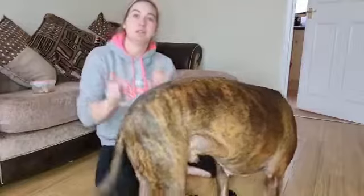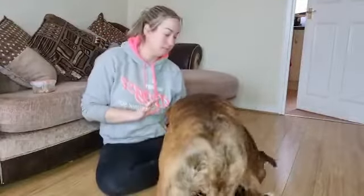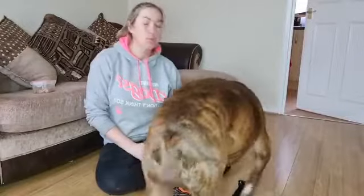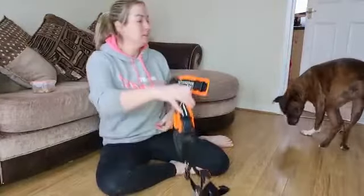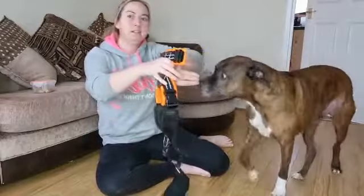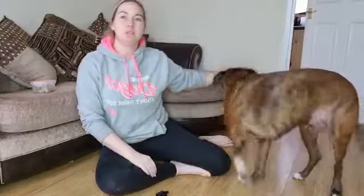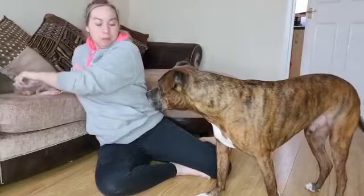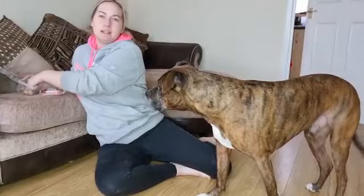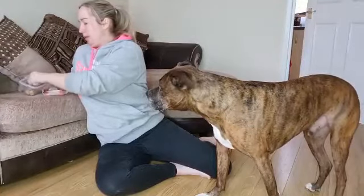This is the first level. You need to make sure your dog is wiggling and happy to come towards the harness, and that it's not aversive to them. Then I throw a treat away so he goes away from the harness, so when I pick it up and hold a treat near it, he comes and eats the treat there. This gives him the option to get away from the harness before I pick it up, so he's not right next to it — because sometimes when you pick it up when they're right next to it, it can feel like a trap.